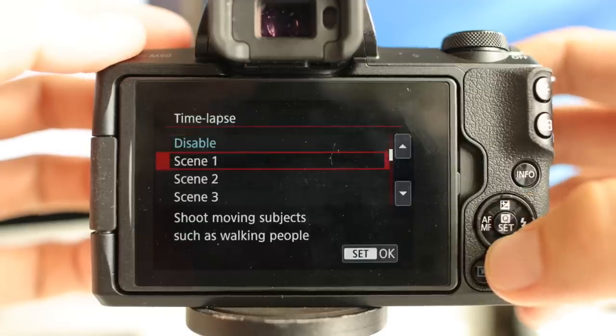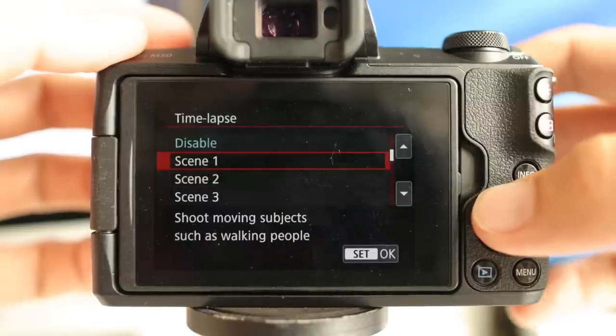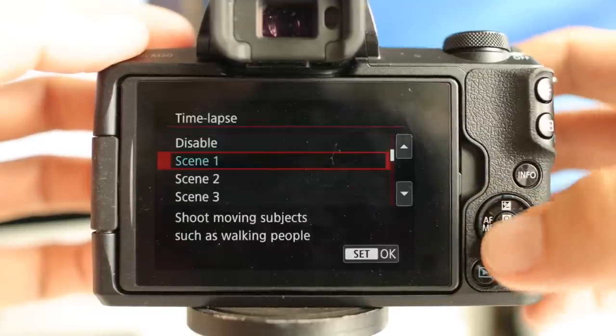Something that's really exciting for me as a time-lapse photographer is Canon's focus on the time-lapse functions in the menu. It started with the 5DS with built-in time-lapse movie mode, then with the 6D2 it had a holy grail mode, so you can shoot a time-lapse fully automatically from daylight all the way into night with a smooth ramp. They have put that in this camera as well — it's a 4K time-lapse movie mode. Not only does it have that holy grail mode, it's got different scenes you can set up, like scene one for traffic or people walking around, and it puts in the settings for you. It's a plug-and-play system for multiple scenarios, which is pretty convenient.